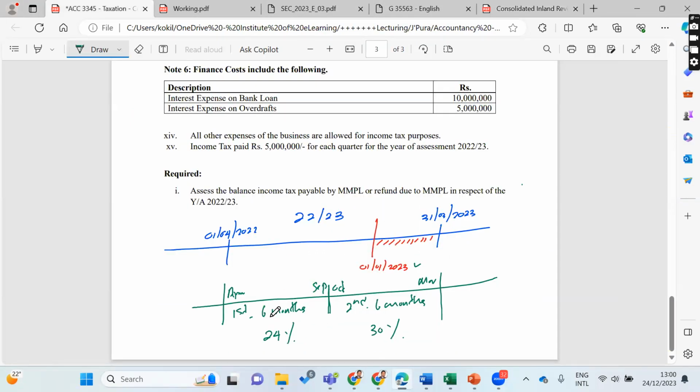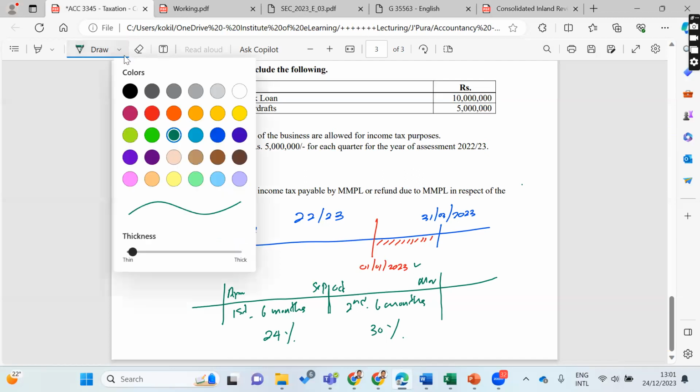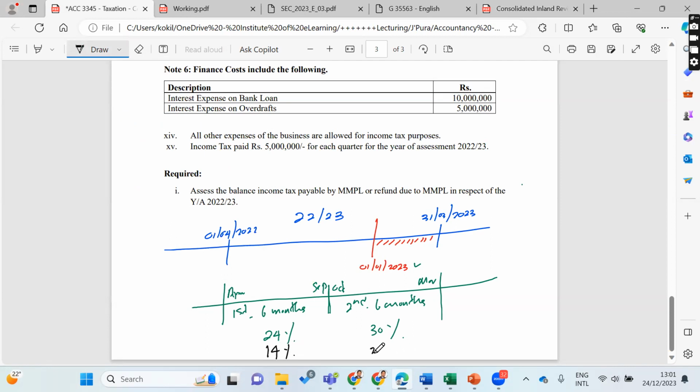Then for companies, we have two periods, first period and second period. We need to compute income tax liability for the first period and second period separately. I would say first 6 months and second 6 months, 24% and 30%, right? The tax rate. If it is a company enjoying the lower rate, the manufacturer 18% or any other exporter 14%, then they can have the lower rate for the first period and the second period 30% higher rate, right? If you want, I can write it down. Here there are some companies that had the lower rate of 14%. Now for the second period, for companies only this one, right?